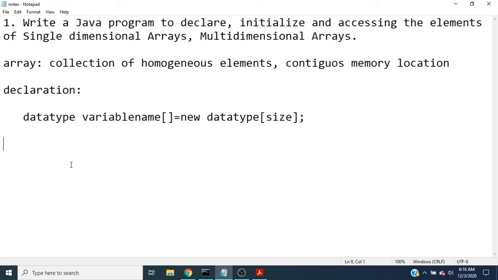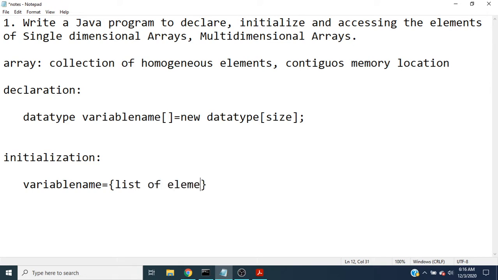Now let us see how we can initialize. We can initialize an array in two different ways. Number one is directly we can assign: variable name equal to, this is for one dimensional, the list of elements separated by comma.